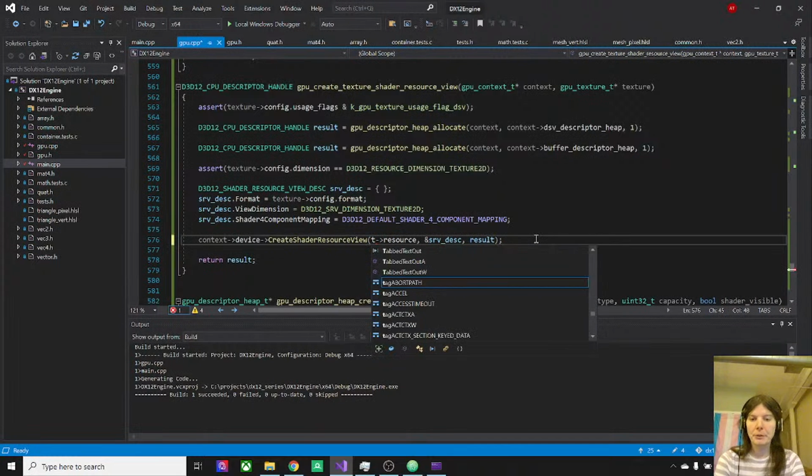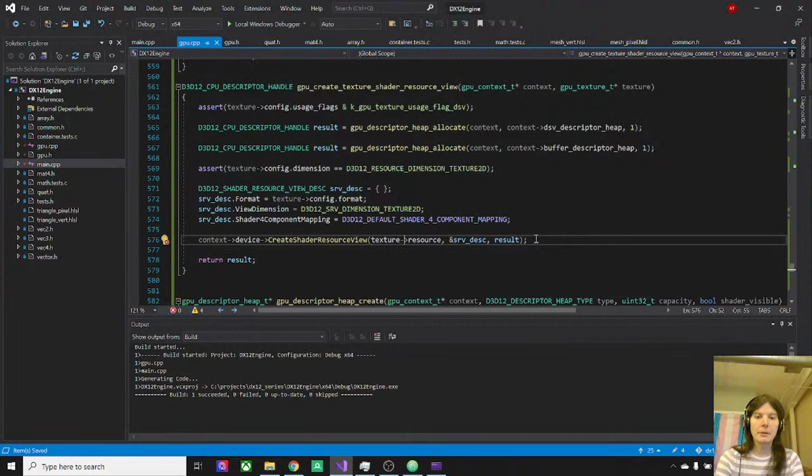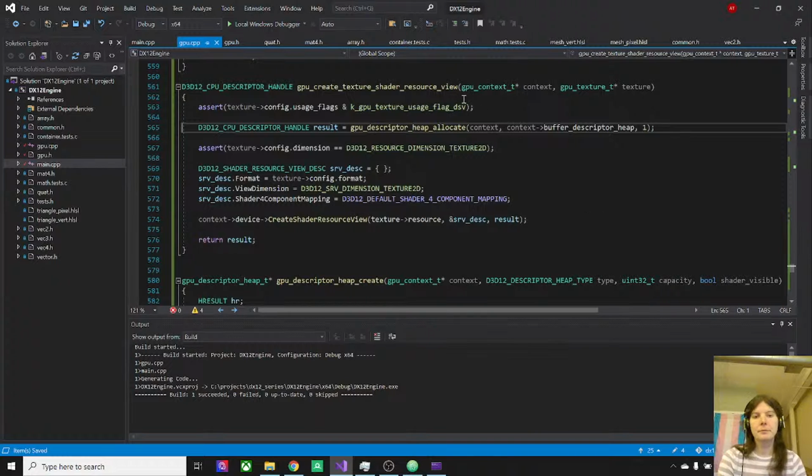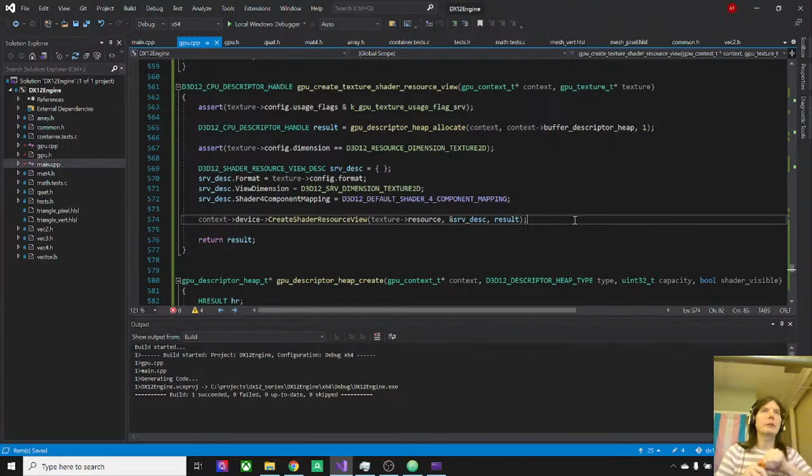But for the moment, we're only ever going to use these for render target textures, so it should be fine to always assume they're 2D.